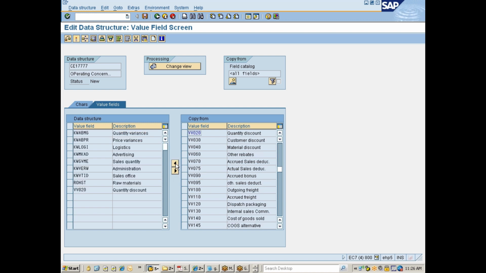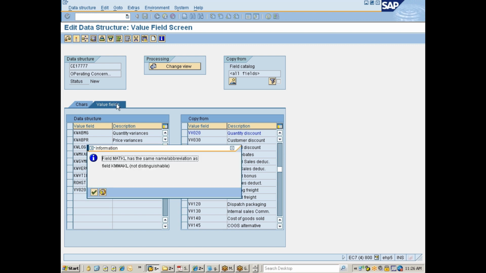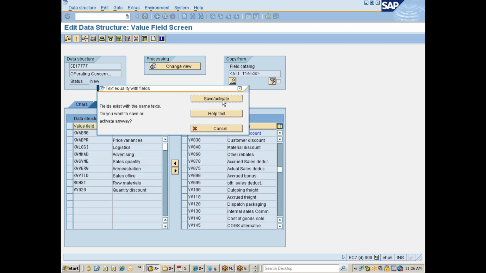So you move them and then you activate it. Save and activate it. So the structure becomes activated.